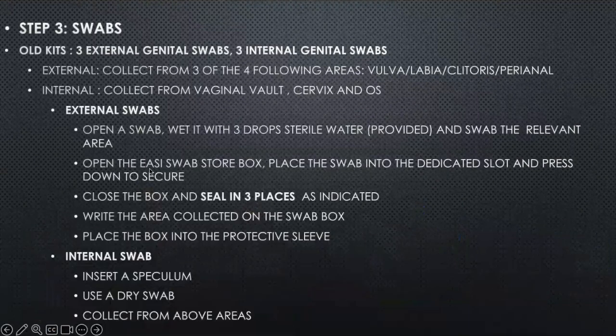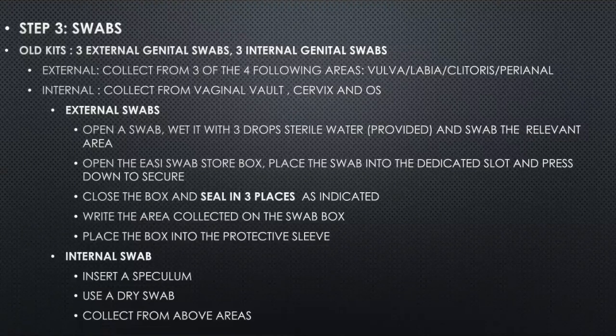Okay. Your swabs. Okay, so your swabs are going to differ for males and females. The reason that the kits were changed from having about 12 swabs previously to just the 3 is because it costs thousands of rands for each of those swabs to run through our DNA system. So it was brought down to save on costs, but also because there were multiple swabs and we weren't able to send them all. So now we've got a much larger chance of actually getting something off each swab, as it covers a larger area, but it's still an area that will have the same evidential value for that swab.